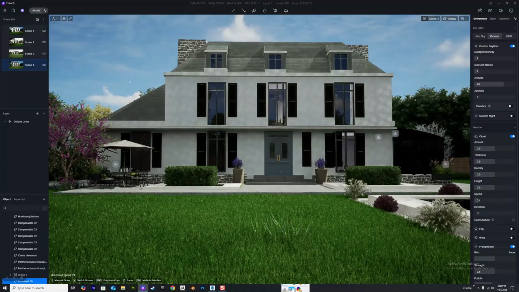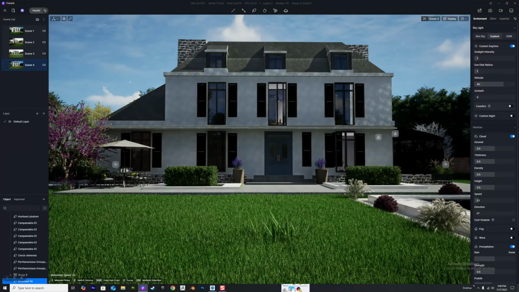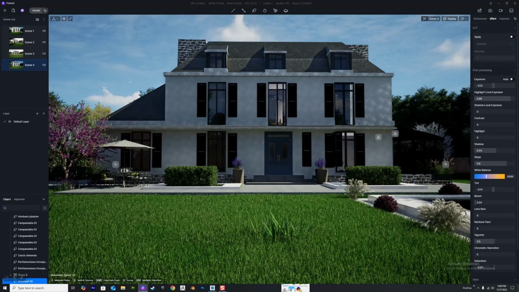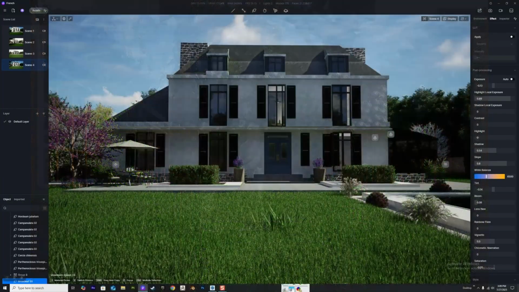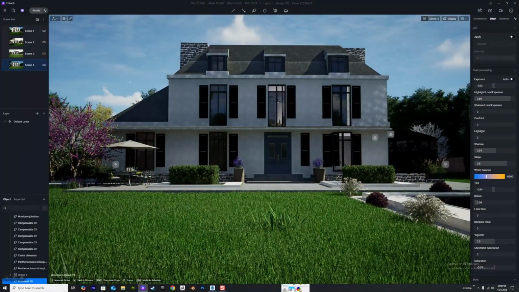Again, none of this is hidden away from the free users. The only thing we're kind of lacking is the ability to download other users' sample scenes and take their lighting information. So that's kind of one little issue. However, we have the full range of effects as well. All of these are available to free users. Everything from the exposure to the highlights to doing things like bloom or lens flare. So the overall result from your rendered images is going to be pretty consistent.